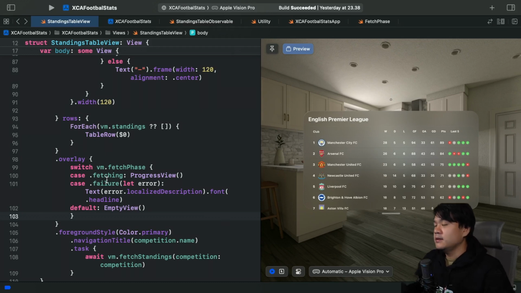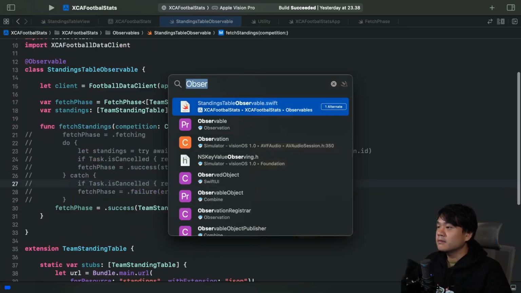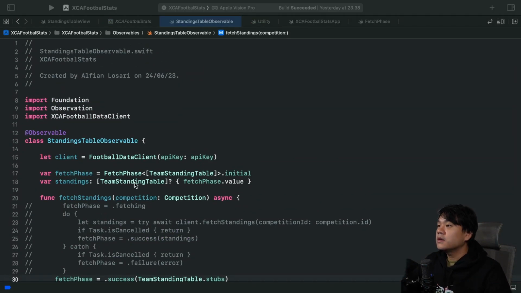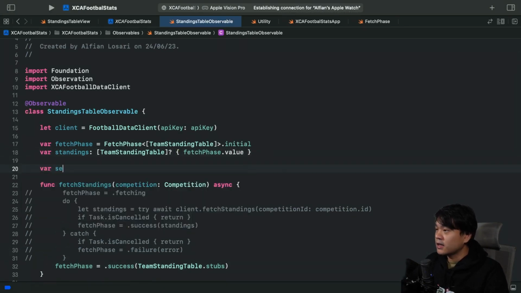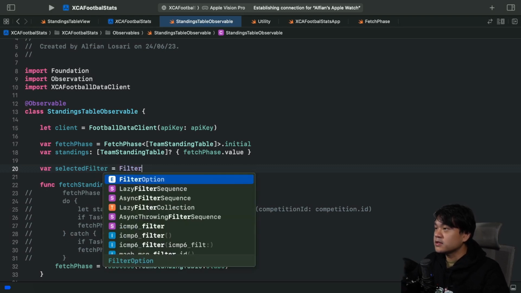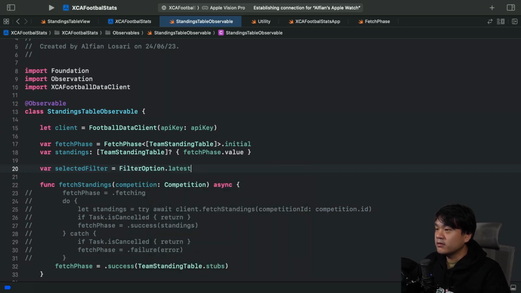So let's implement this. This should be simple. Let's go back to the observable, and in here, let's declare a var selectedFilter. Here, I'm going to use XCAFootballDataClient.FilterOption and assign it with the default value latest.